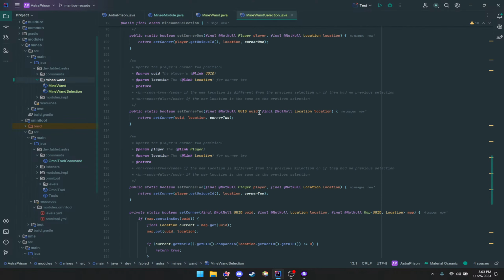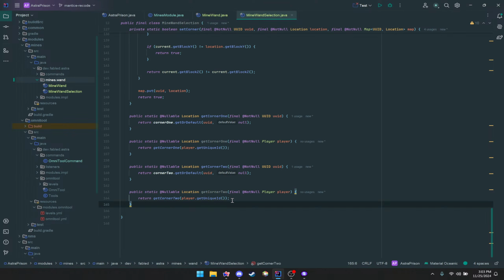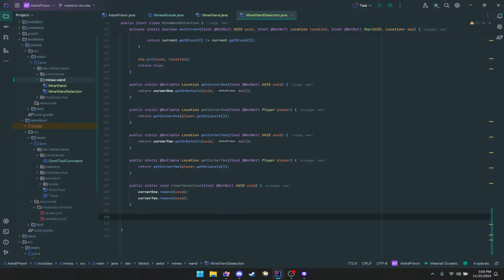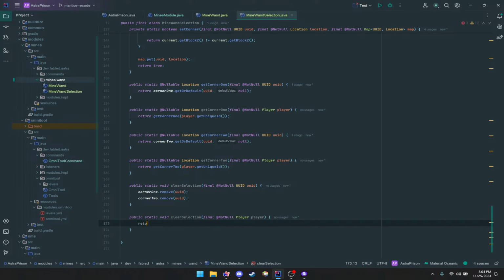So now, one more time, let's make another method here. Public static void clearSelection not null UID, right? corner1.remove UID, corner2.remove UID, just to clear up some memory from the map. Static void clearSelection final not null player, clearSelection with unique ID.